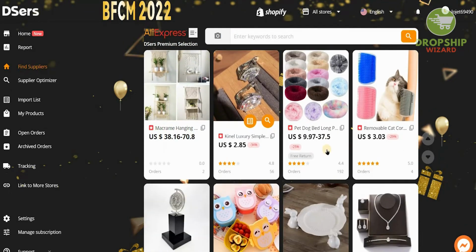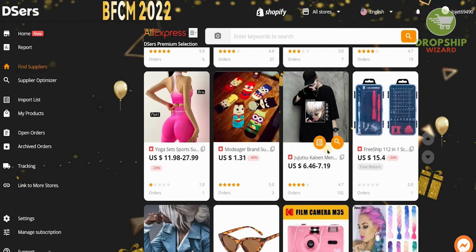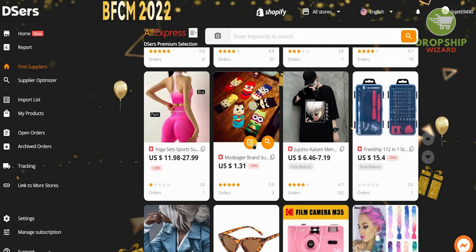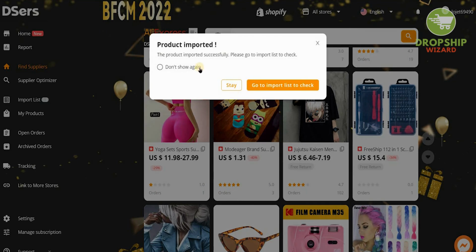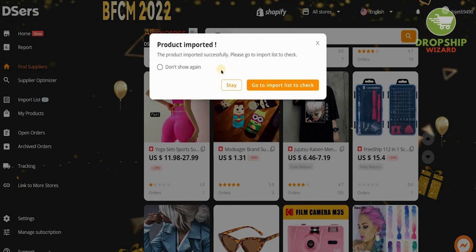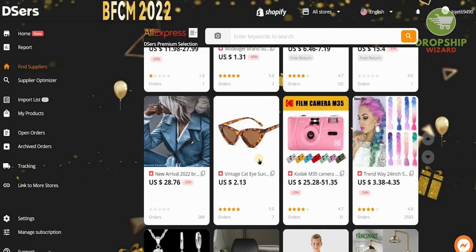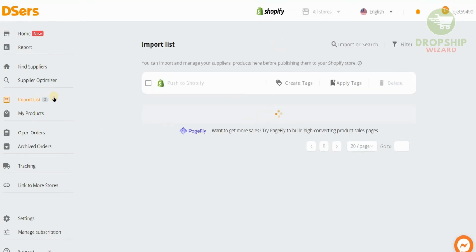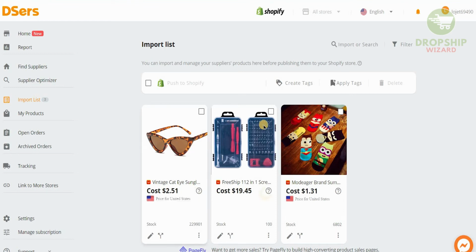Now we have AliExpress that's going to open up over here. And if you scroll down, you'll see all the different products that are available that you can easily get. You can easily search over here by entering different keywords and finding products that you want to get. So for example, this product looks quite interesting. So we're going to click it, add to import list. Now this is going to get imported and we'll say we want to add another product. So we're going to add this product as well. And then we're going to stay over here, and these glasses look quite nice. We're going to import them as well, and we're going to click on go to the import list to check. Now once we do that, you'll see where the number has changed to 3, and these are the 3 products that are available that we can import.